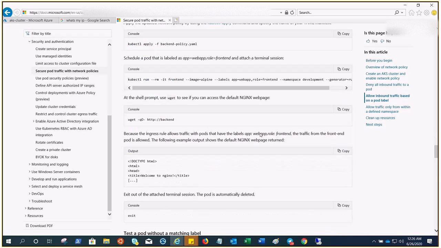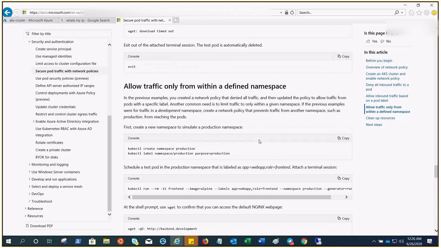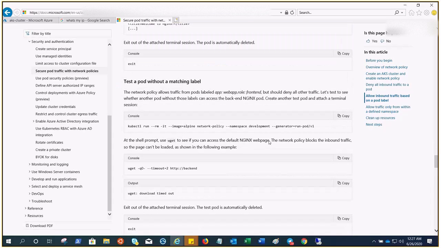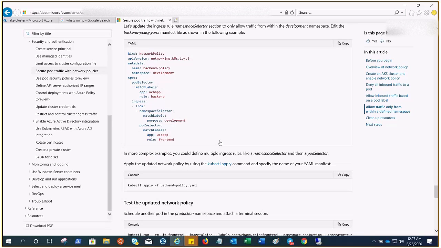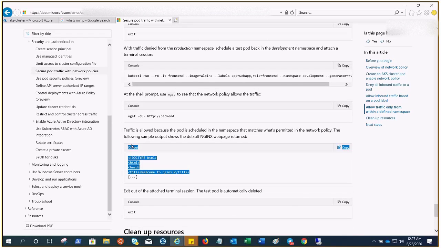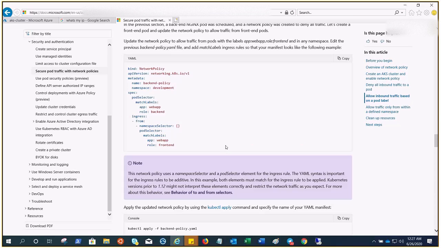The last part where we have to define network policies as per the namespace, right? So there is the network policy as per the namespace. As I was saying already, same network policy, but instead of namespace selector for everyone, they have defined purpose equal to development. And then they're trying to access it and they are able to, right? So you can perform this demonstration with the help of this documentation.